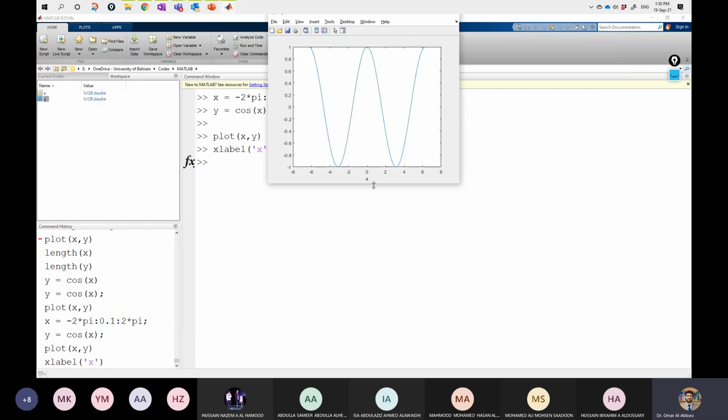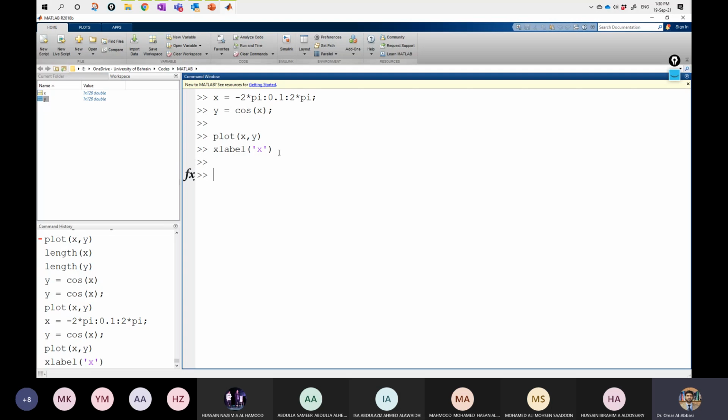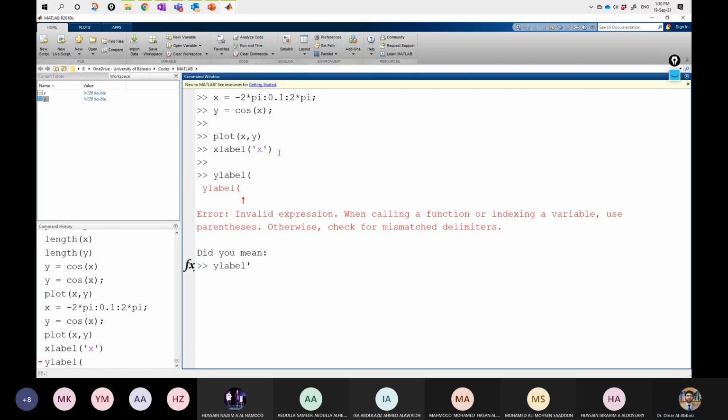Notice x is written over there. Let's define the y-axis as ylabel, comma, and I will call it cosine.